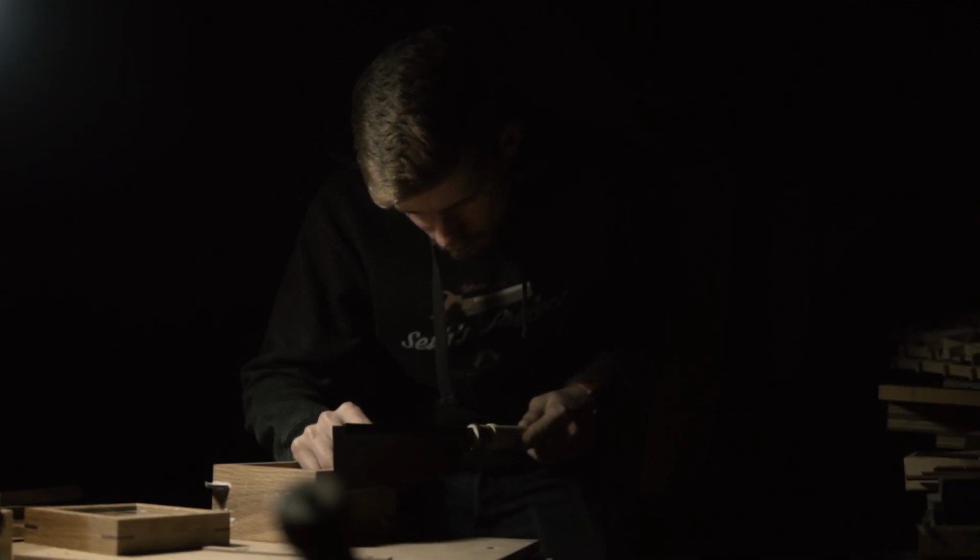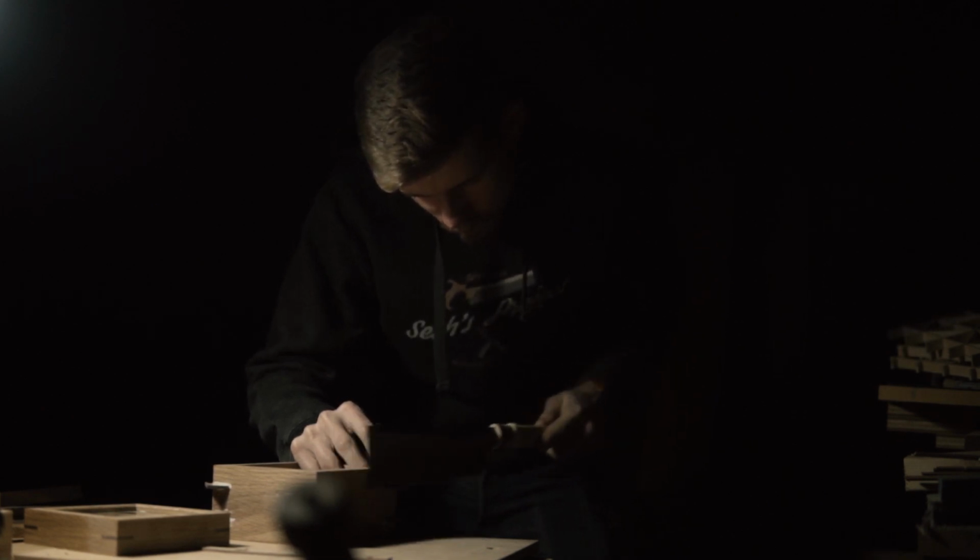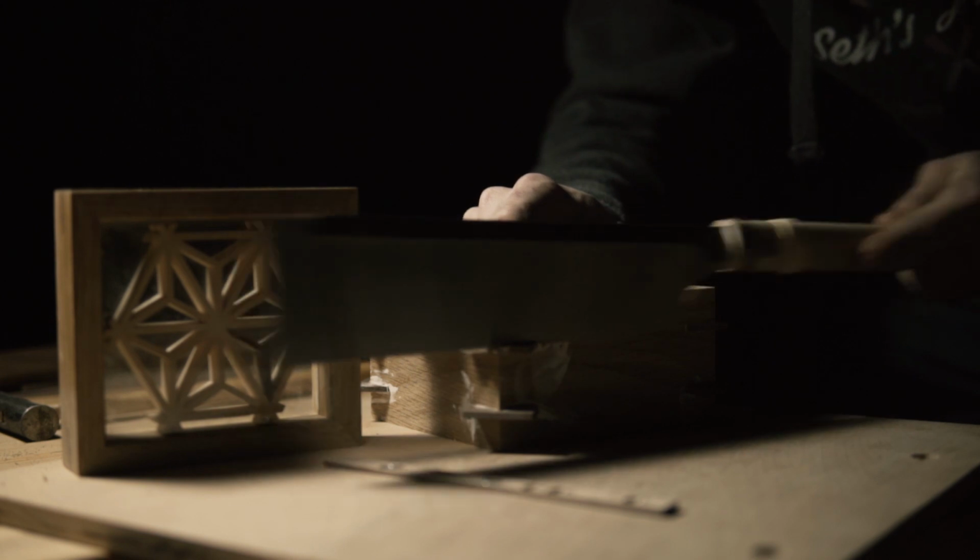So to cut off the splines, I'm just using my crosscut saw, so nothing too fancy. I don't get all the way down flush. I use the hand plane to do that.